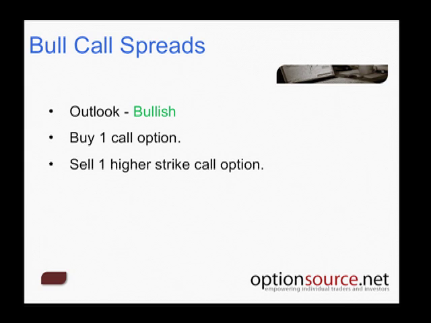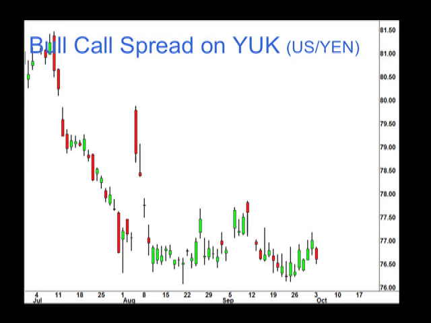So if we have a bullish outlook on a particular pair value, what we can do is use a bull call spread. Now, that requires us to buy one call option and then sell one higher strike call option within the same pair value and, of course, at the same expiration date. So this is not a strategy that many of you are unfamiliar with. It's a relatively simple combination that we can utilize, and it has many benefits.